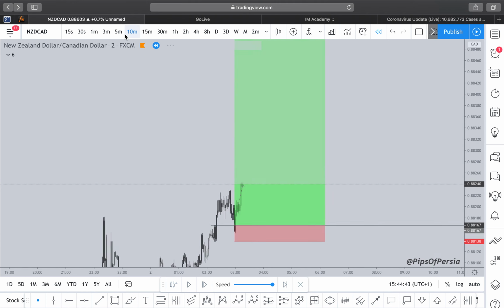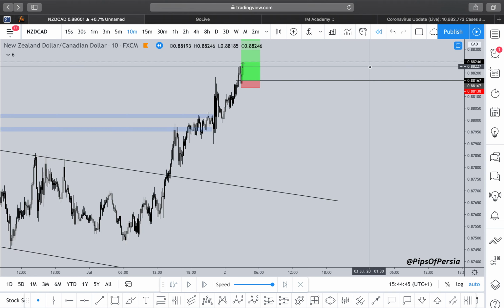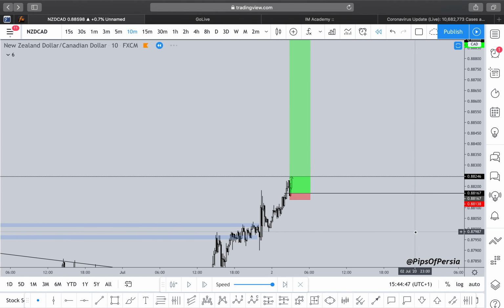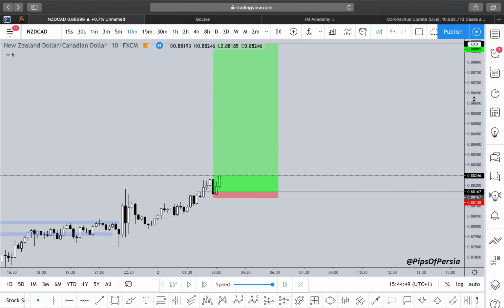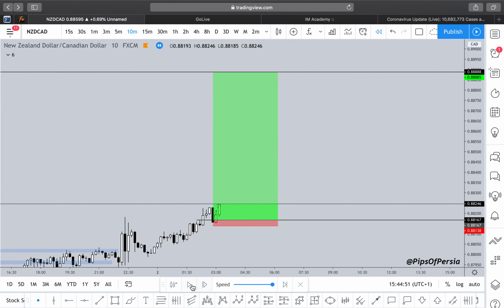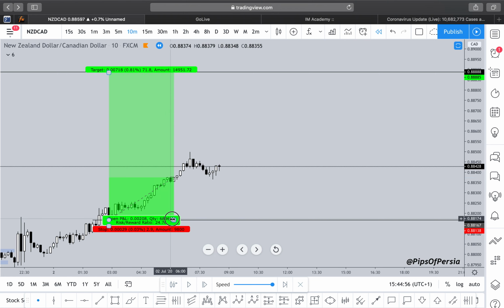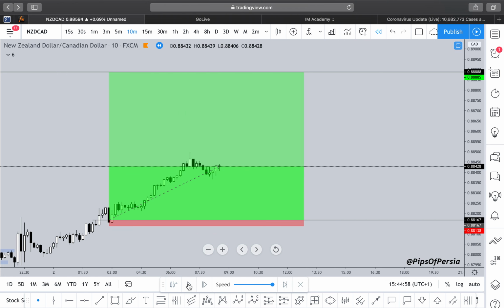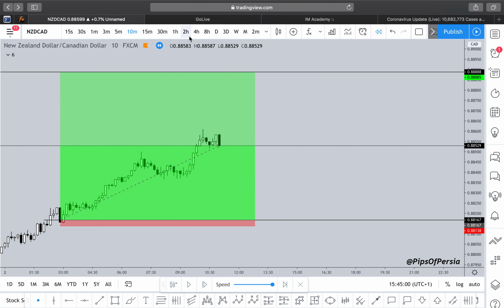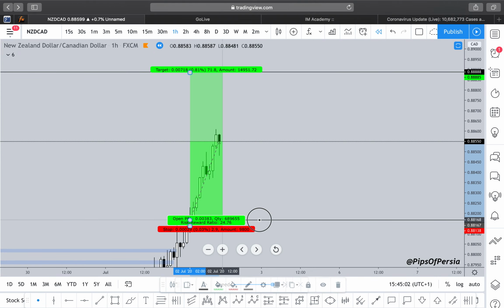Now, again, once you've executed your trades, once you're in your positions, the only thing you have to do after is manage your trades and be patient, okay? Be patient and just manage your trades. Let it play out, okay? Don't keep jumping into new positions. Just let the market do its thing. Let me go on a higher time frame so again it happens a little bit quicker.